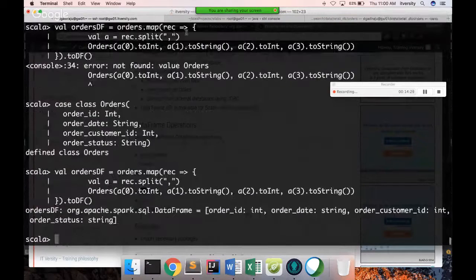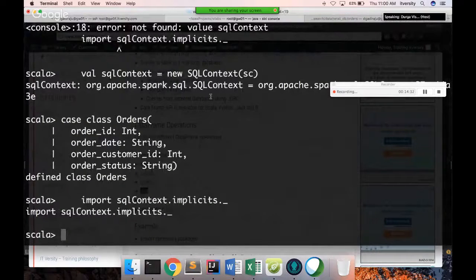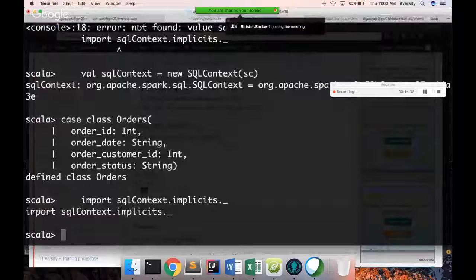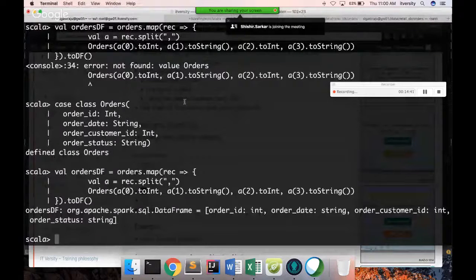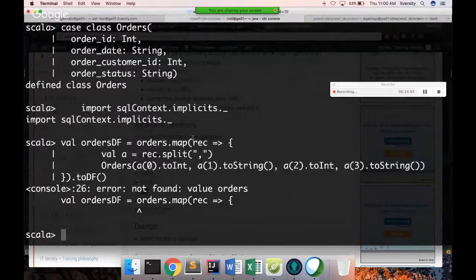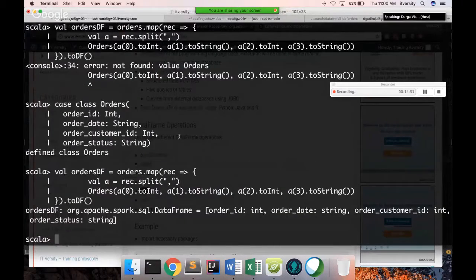Okay, I'm running on the wrong window. That's why there is a confusion. Okay, so now I'm running that map function again here. Okay, I have to create the orders.